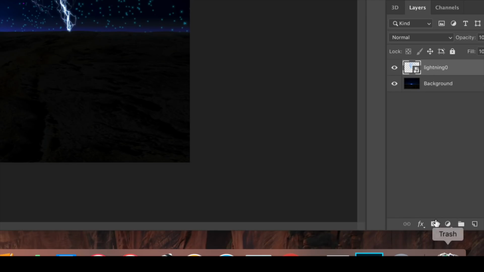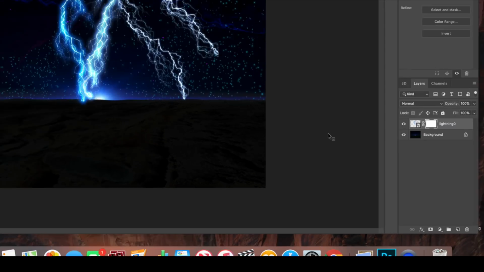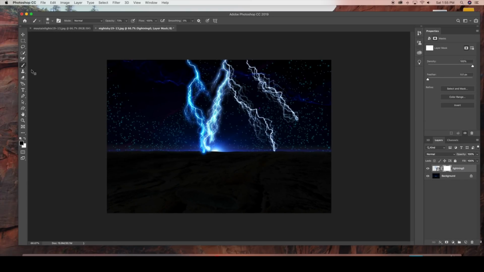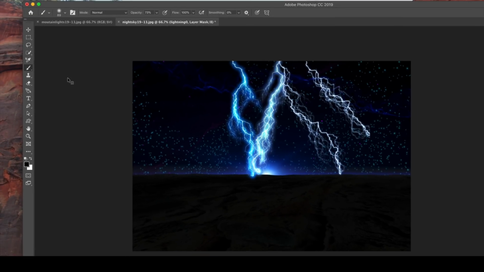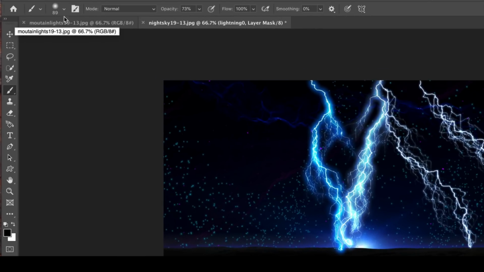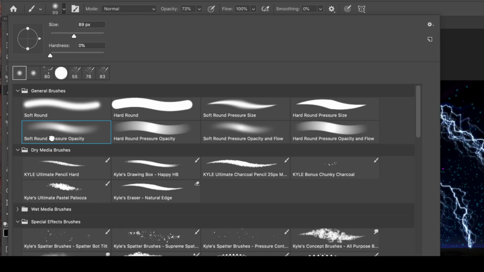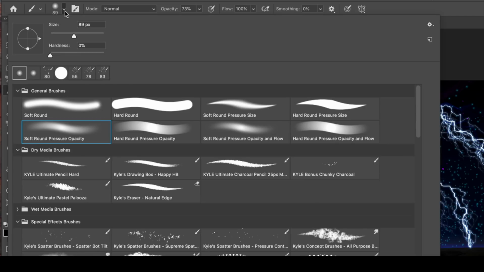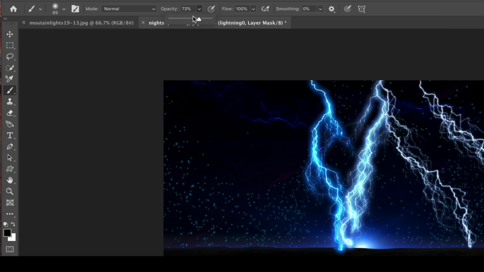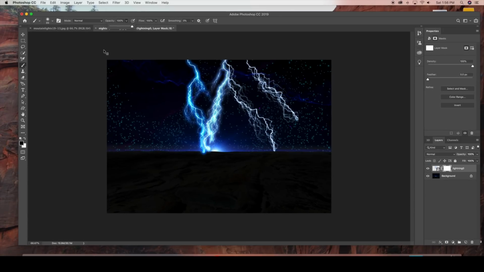And now here on the bottom right, I'm going to add a layer mask to my lightning strike. And with that selected, making sure that my foreground color is black, I'm going to select the paintbrush tool. And I'm going to use a soft round pressure opacity brush. And I'm going to bring the opacity up to 100%.